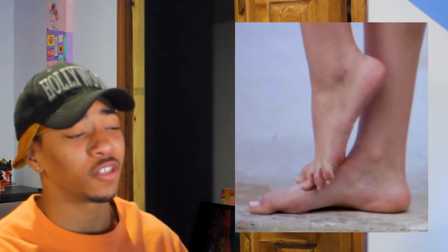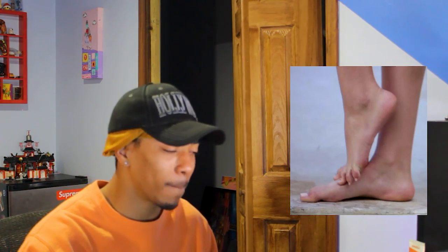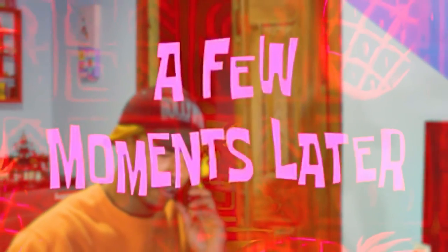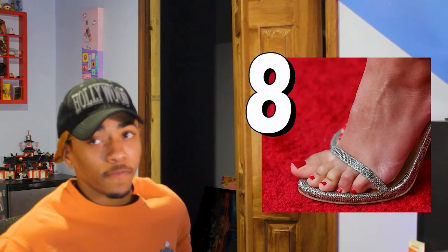She has hundreds of pictures of her feet — she might have the deepest catalog yet. I wish every arch rating would go like this, where we can find a picture on the ground pressed flat for a very accurate rating. With this picture, Victoria Justice's arches are a two. Where is it? Where is the arch? There's no space under the foot. We're just going to move on to Victoria Justice's toes. These toes are looking good — nails pretty evenly cut — but that fourth toe might be a bit suspect. We might have to call the toe investigator. That fourth nail is definitely overextended.